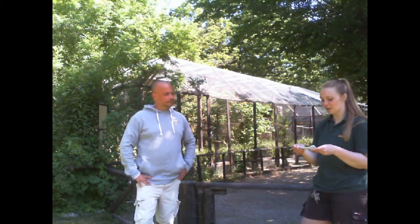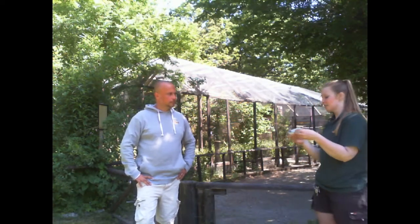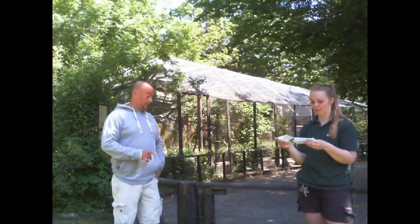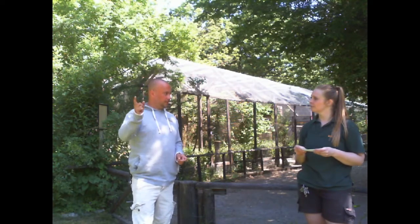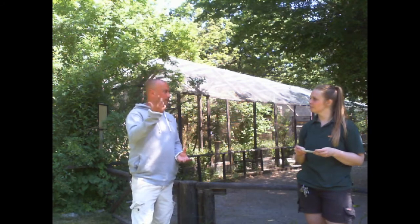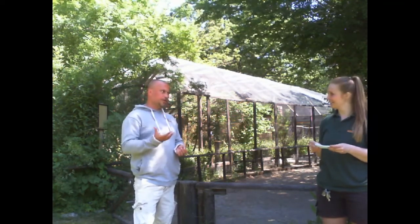Melvin's question: do tawny owls climb trees? That's a good question. Particularly this time of year when you've got youngsters that have recently fledged, they've got these really powerful talons they use predominantly for gripping prey. But if they fledge early and they're on the floor wanting to get back to their nest site, which is usually a cavity in a tree, they will grip hold of the bark and make their way back up. Youngsters will grip hold of bark, particularly things like oak trees where they've got really rough bark and they're able to get a grip on it. It's usually just youngsters after they've recently fledged, since adults can hopefully fly.